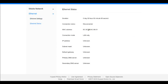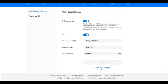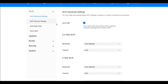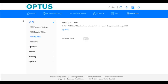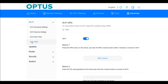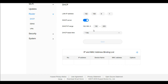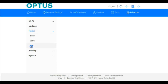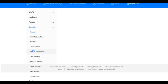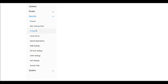Now, I can't really imagine too many cases where you'd be using this as a router as opposed to just a modem. Yeah, 5 gigahertz. So what I'll do is just quickly run through all the various menus here. The short of it is I'm slightly disappointed it doesn't have IP pass-through, which is what I was wanting to be able to use on a Nighthawk M1. So that is a tad disappointing, but anyway, you get on with it. But for most people, this will do perfectly fine. So I'm going to stop talking for a second here, and I'll be back in just a moment.